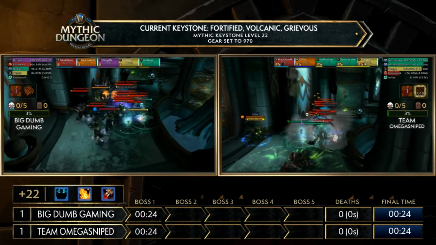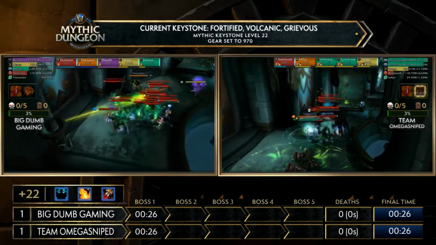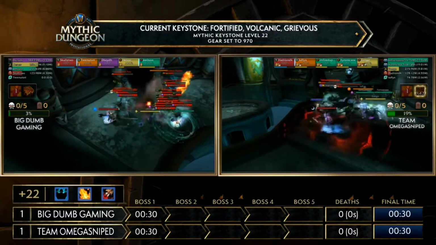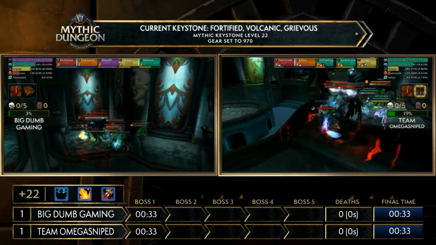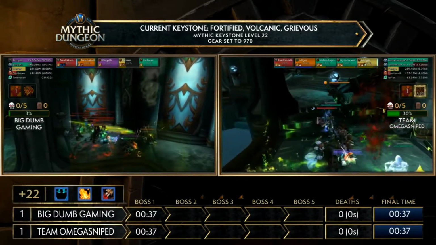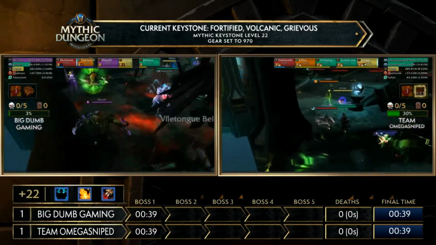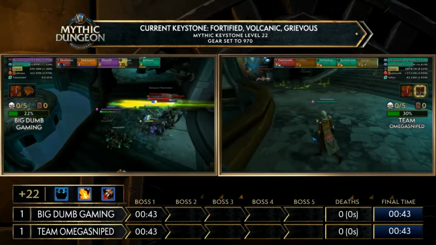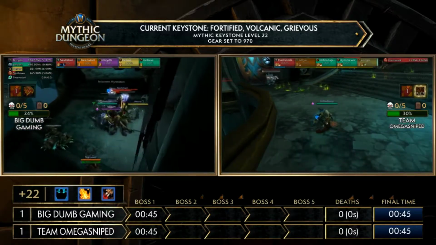Big difference between the teams here is that Omegasniped has used their Bloodlust and BDG's opting to hold off on it, which could be a big reward for them. Cannot stress how important these first few pulls are, as we are going to see the Rogue getting chunked down on Big Dumb Gaming's side, but Tree able to hold on, being that tree of life. I'm not actually using the talent, I'm just saying that for flavor.